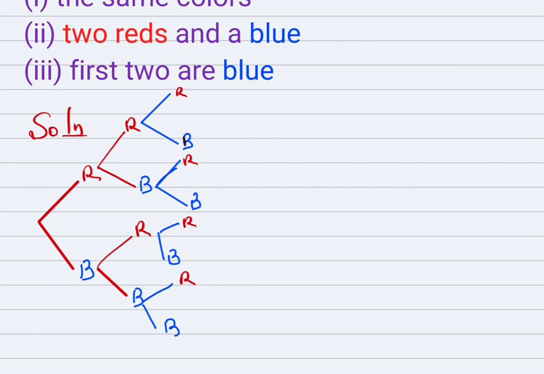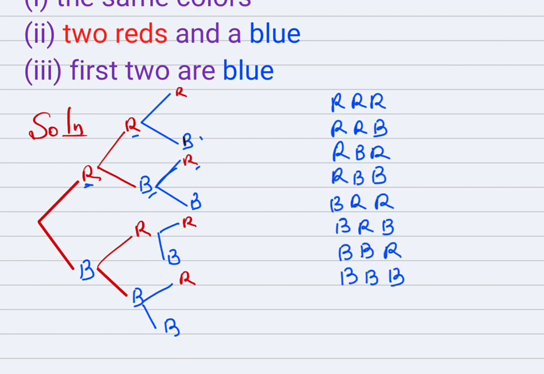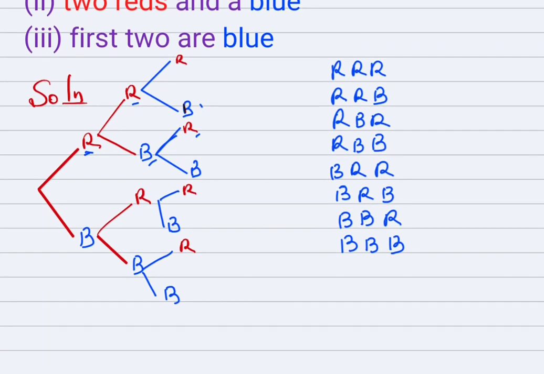Now, it is left for me to bring out my possibilities, or the way I pick them. Bringing it out, the first one, you can have a red, a red, a red. The second one, you can have a red, a red, then a blue. That is how I'm going to pick all of them. Now, I can pick a red, a blue, and a red. The same thing you do for all of them. Doing it well, you can see that I have 8 possibilities.